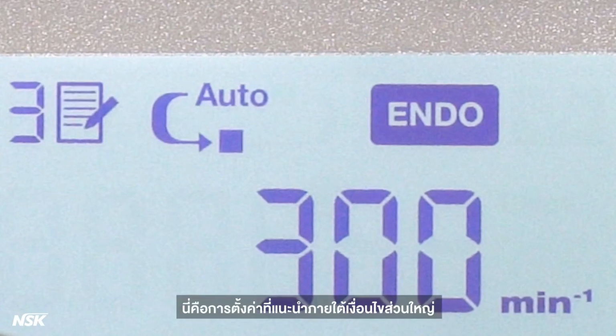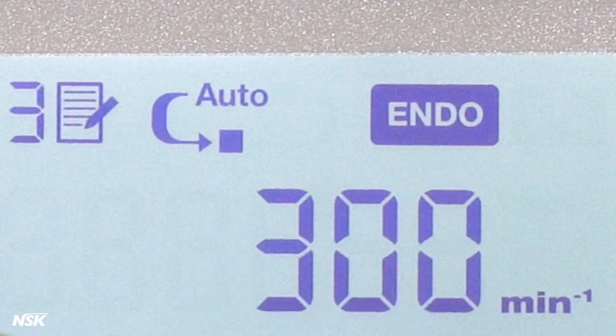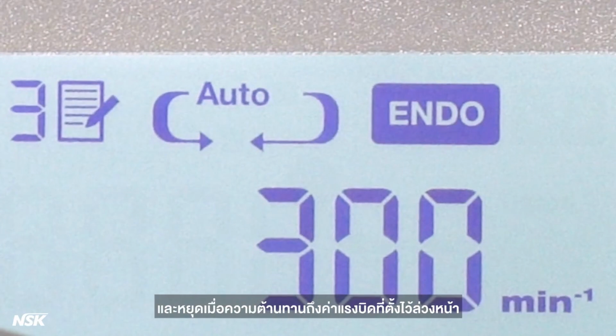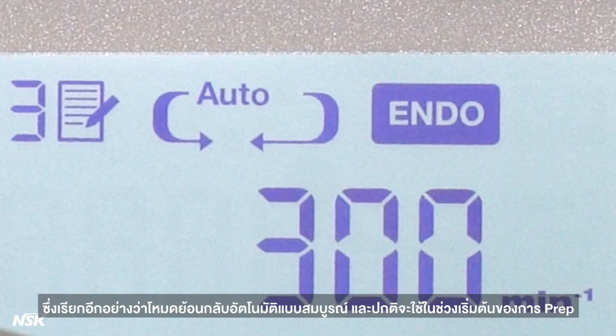This is the setting that is recommended under most conditions. Auto reverse forward means the file rotates down the canal and stops when the resistance reaches the preset torque value and reverses to release the file from that pressure, and repeats the process by rotating down again a second time. This is also called the complete auto reverse mode and is normally used at early stages of the prep.